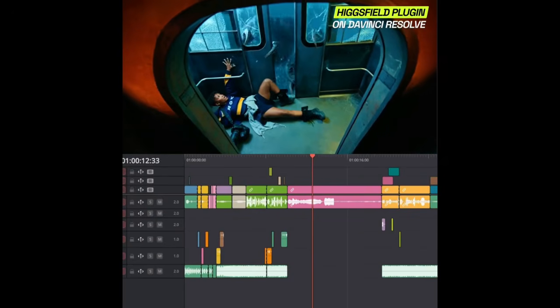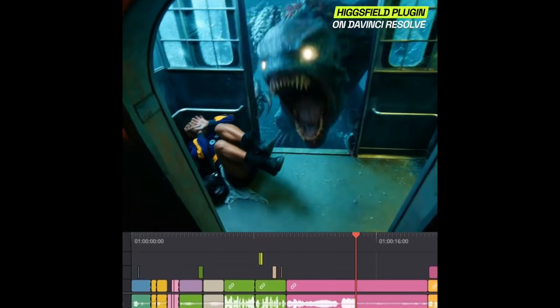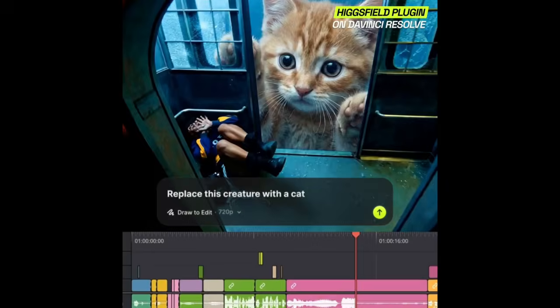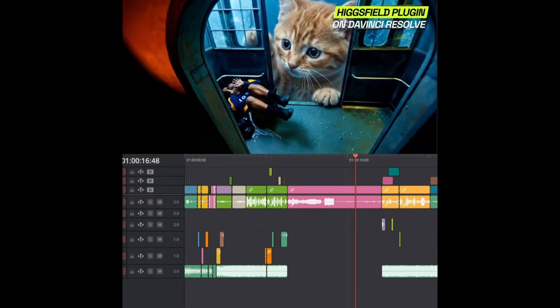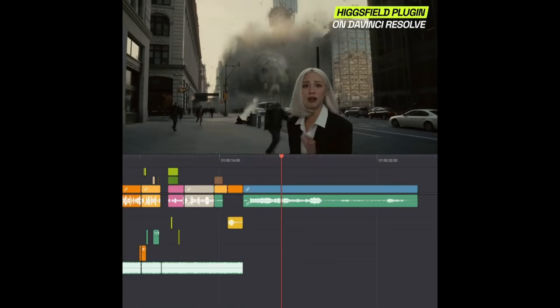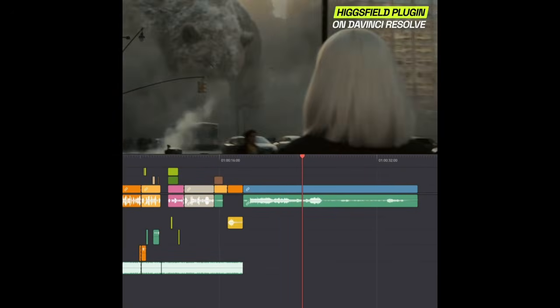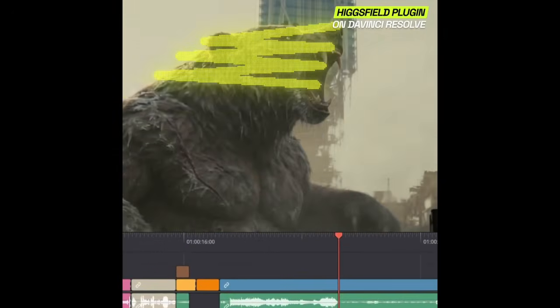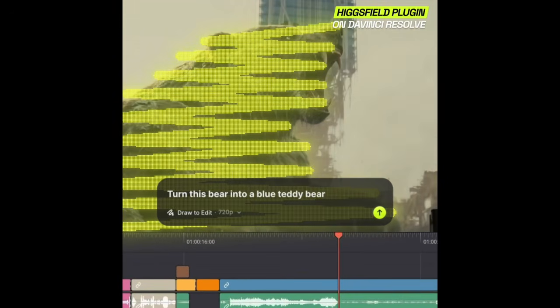Now, was every single frame perfect? No, there were definitely a few moments where you could tell AI had generated it, but considering how fast it was, I think the results are genuinely impressive, especially for concept videos, music videos, YouTube content, social media, or projects where you're looking for a unique visual style.